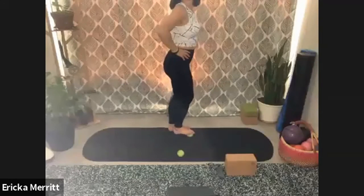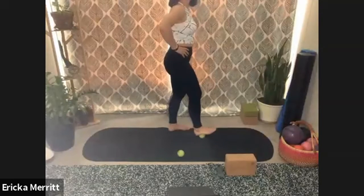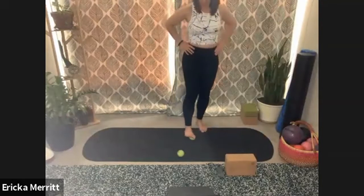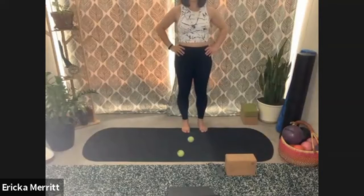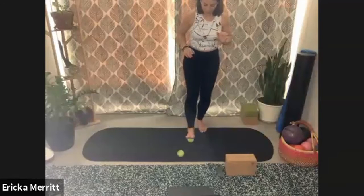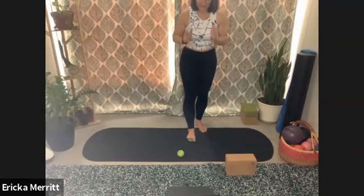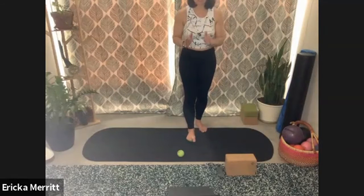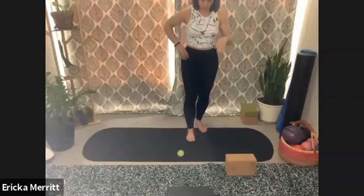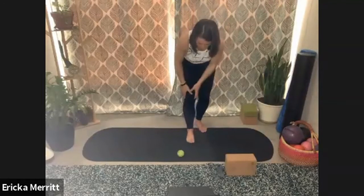Great. Do maybe another pass or 2 along the bottom of the foot. And then come on off. Turn. And now, first we're going to come to the high point of the arch. So now the ball is still in the arch of the foot, but we're going to change the motion going across the ball so that we're starting to work on the pronation and supination motion in the midfoot.